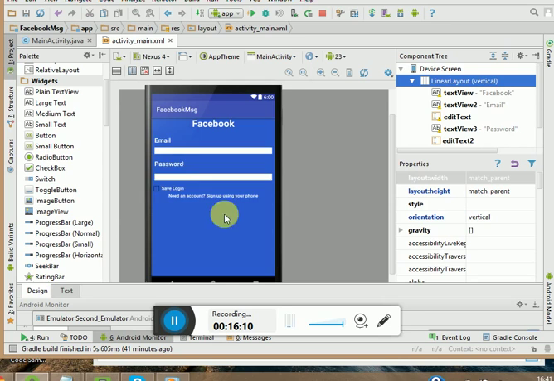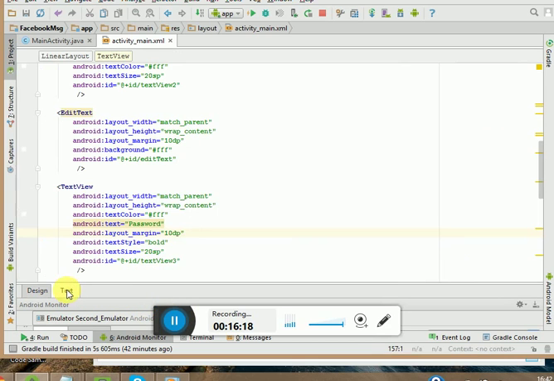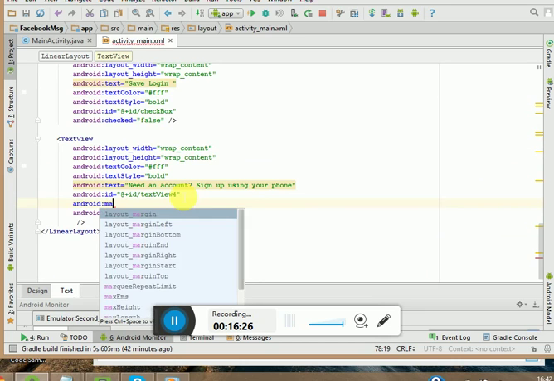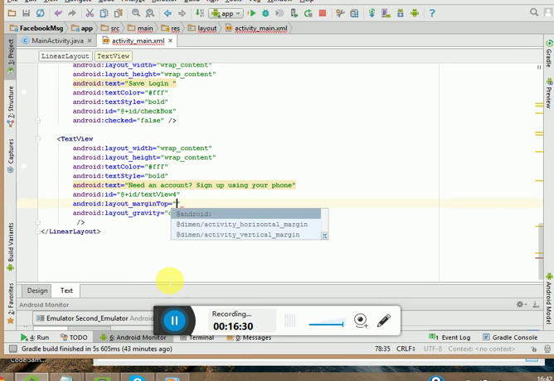All right, so we need this text to come down a little, so we say margin top, android:layout_marginTop, we give it 50dp, and we set, okay.